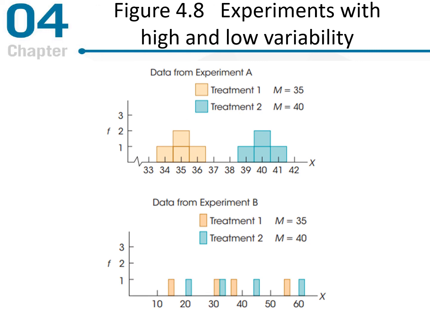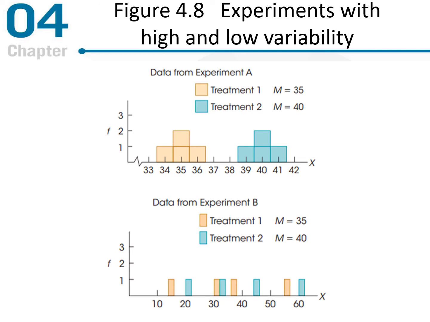And here's a good picture of the high versus low variability. If you look at experiment A, you have low variability there, right? You see these two clustered groups, and they're separated by 5 points. So the blue and the, I don't know what color it is, beige colored blocks are separated by 5 points, and you can see that separation very clearly because the variability in those groups is very low. The variability in treatment 1 and treatment 2 are pretty low. They're all clustered together. Now let's look at experiment B.